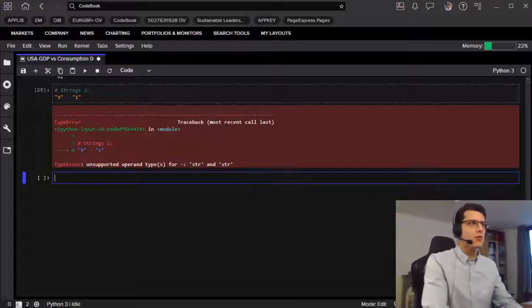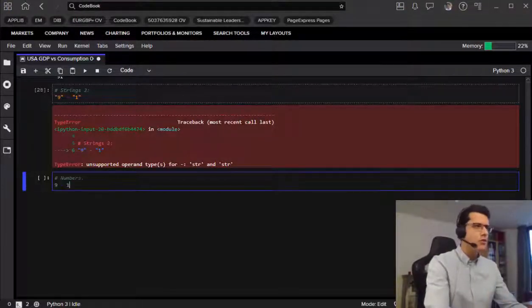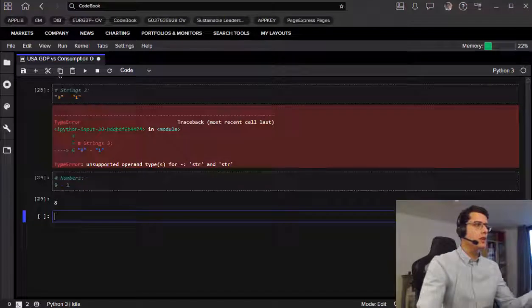It'd be the same as saying subtract A from B. There's no logic behind there unless you were to define what A and B are as numbers. Instead, therefore, you can just use straight up numbers. Numbers that are just round in Python are called integers. And here, for example, doing 9 minus 1 gives you 8.